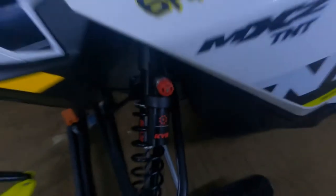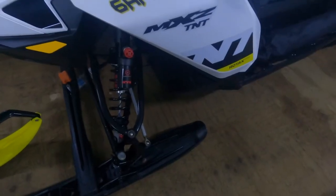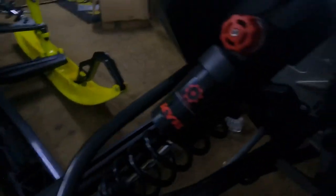Alright guys, so we got done with the XRS shock swap with my brother-in-law's TNT. And it looks good. The job was actually a lot easier than I thought it was going to be. Didn't take us very long at all.